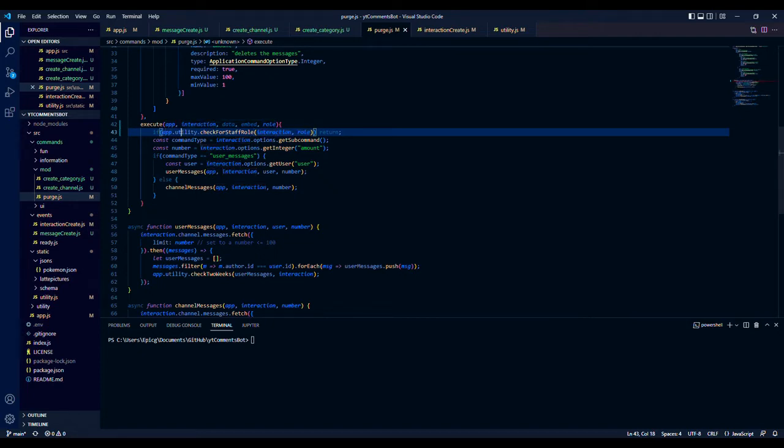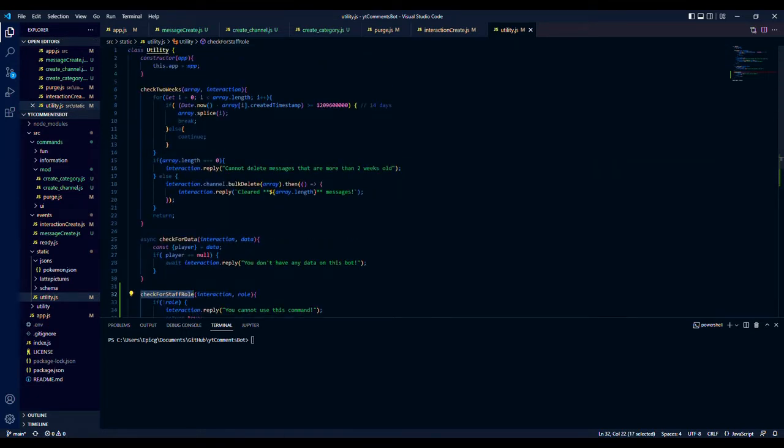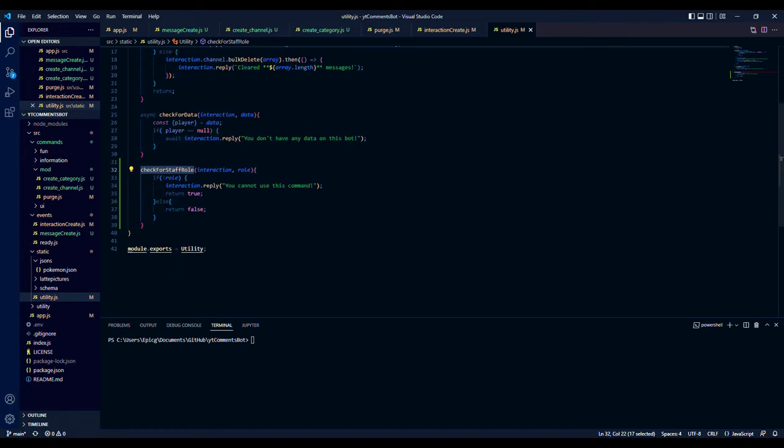So app.utility check staff roles, interaction and role. This changes that if statement, but the return's right here, and the actual reply would be into here, which will be right here. Check staff roles under our utility, and we have interaction and role.